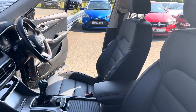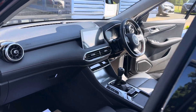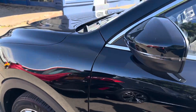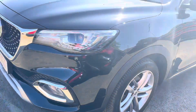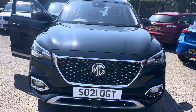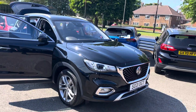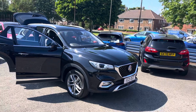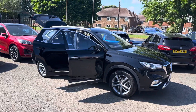We also offer UK home delivery, which has proven very popular and great value for money, so if you're not local we can organise delivery to your door. A bit of background on ourselves: we're a family-run business established since 1981, so over 42 years of experience selling cars. We've won Retailer of the Year twice at the Auto Trade Awards and for the last three years have been awarded the Customer Loyalty Choice Award.